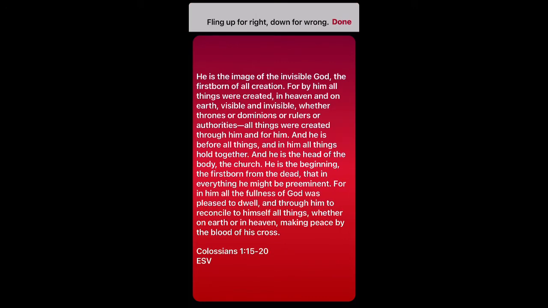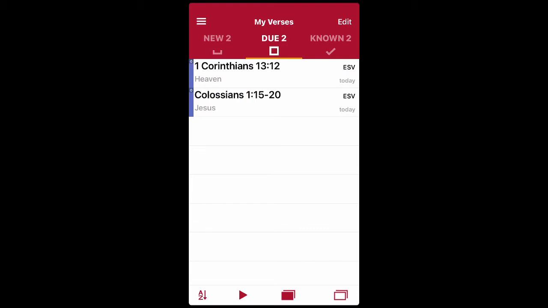Let's say I got this one wrong, I'm going to fling it down. Okay, I'm finished. I press done, and then it'll show that I have two verses. These are the two verses I did not get correct, and then when I click on known, it has the two that I did get correct.